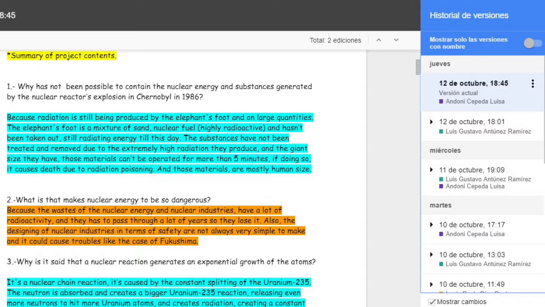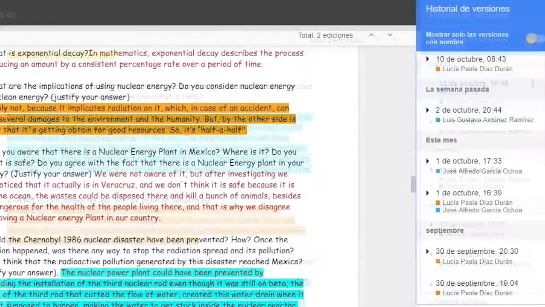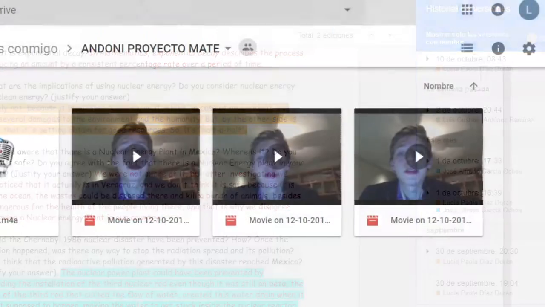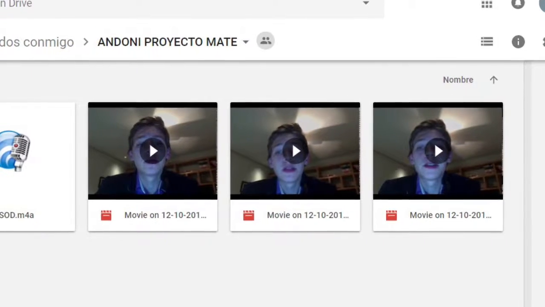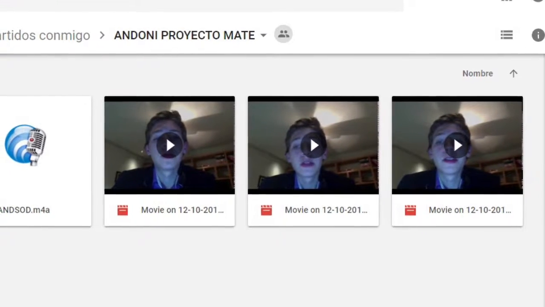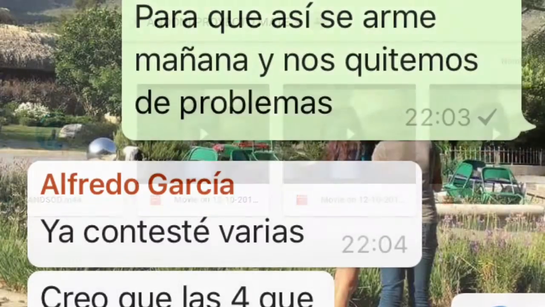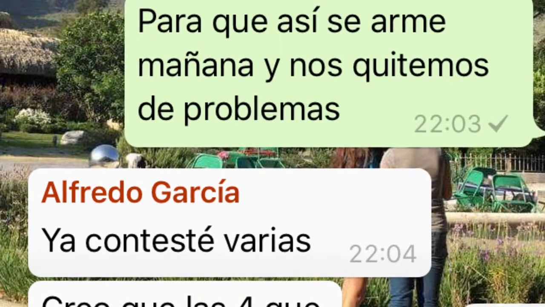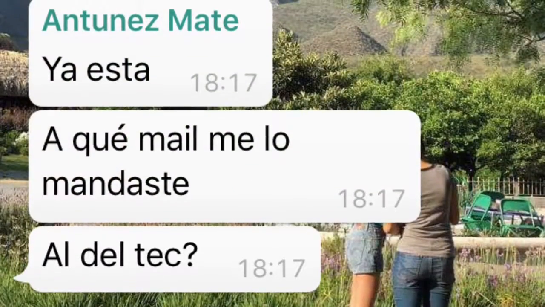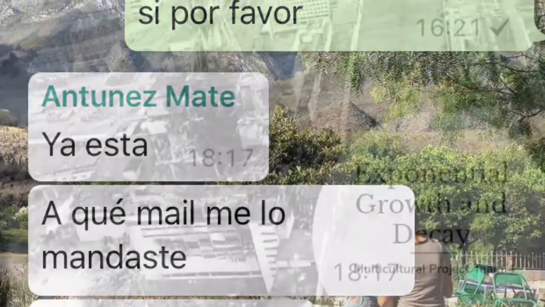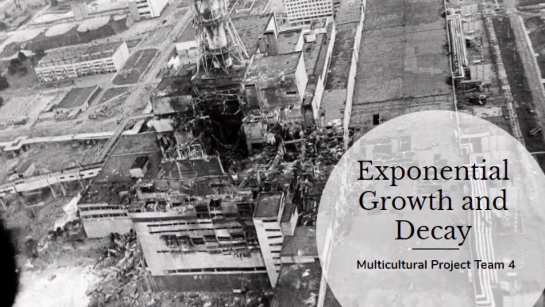And now you can see some of the evidence that we took while working together. And to end this project, we would like to talk about how we failed and worked together on the project. We think it was a little bit hard to communicate, but even so, we managed to end this project successfully. It was kind of hard for us because we had a lot of stress and we didn't have enough time to make it, but it was cool at the end. A little bit difficult, but we are glad that we could make it through this process.